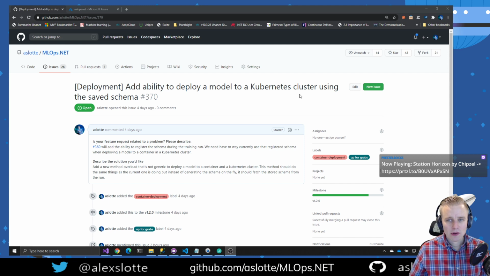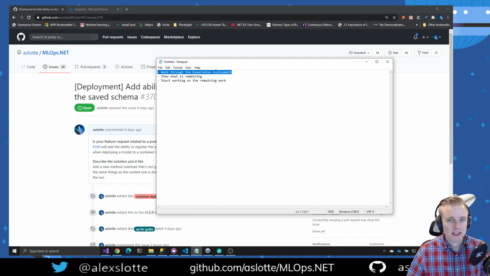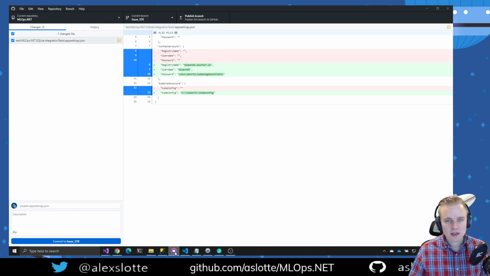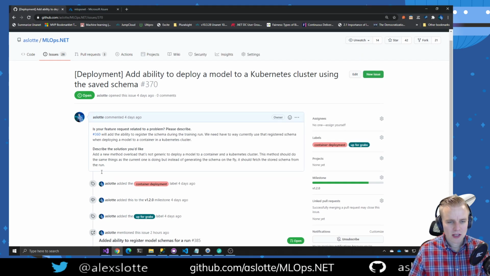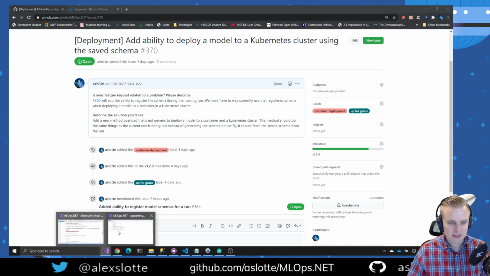So what I want to do first, I actually wrote a list, I'm a list person. I want to walk through what we've done so far, because we have something that actually works pretty okay. And then I want to show you the one issue that's remaining, which we should probably be able to wrap up today and get going as well. I found one bug when I was just testing this out before, so I want to make sure we fix that bug, but otherwise we should be good. Alright, so what I want to do here is go ahead and run some tests.